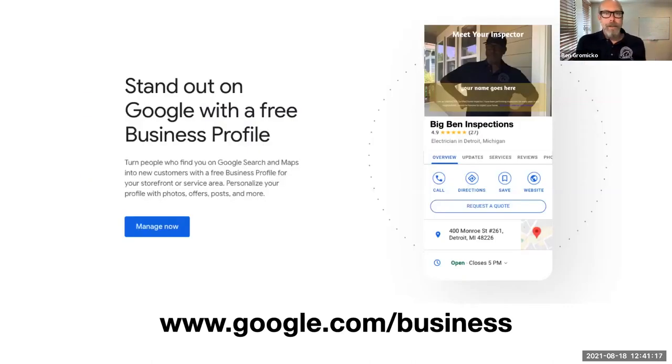You also need to get on Google, right? So if you have a business, you register your business through Google so that you can be found when someone's on Google searching for you. And it's very easy. You put in your address and other information, and there's a way to verify that you are indeed a business. One way is they mail you a card, and then you type in a code, and then you're confirmed. Now you're really on Google.